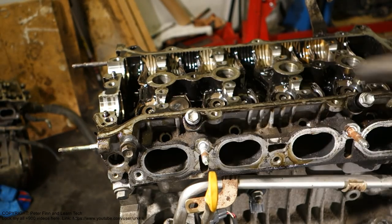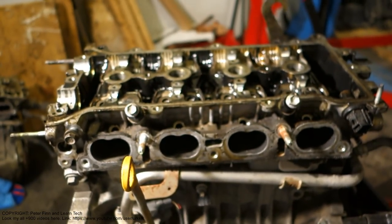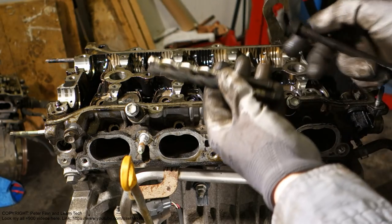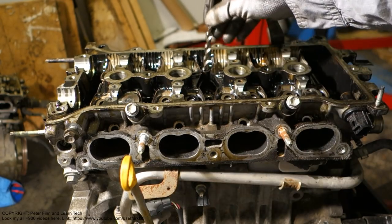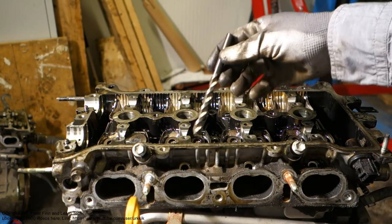Okay, and now I have taken all of the other cylinder head bolts away, but this damaged bolt is still left. And what am I planning to do next? I have an idea. I have drill bits here. Next I am planning to do it so that this bolt, in this position, I drill that upper area away.